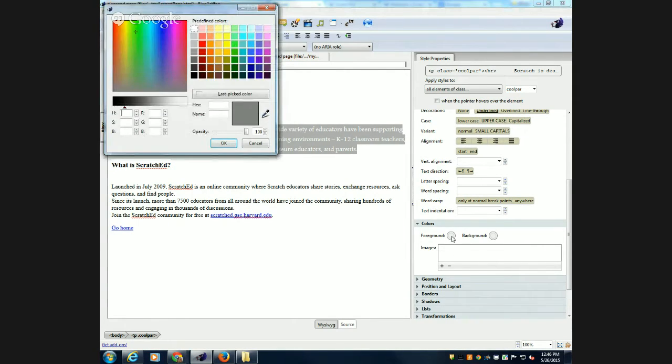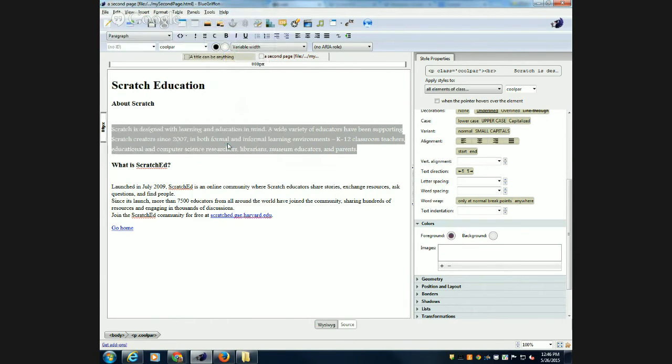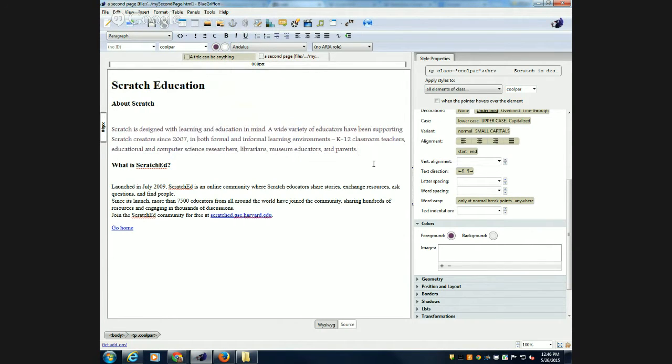So we can click that, and then we can pick any color we like. It's a lovely day for purple. So I click purple, and I choose OK. And then it should make that highlighted stuff purple. So just to double check, I click off of it, and it is a light purple.